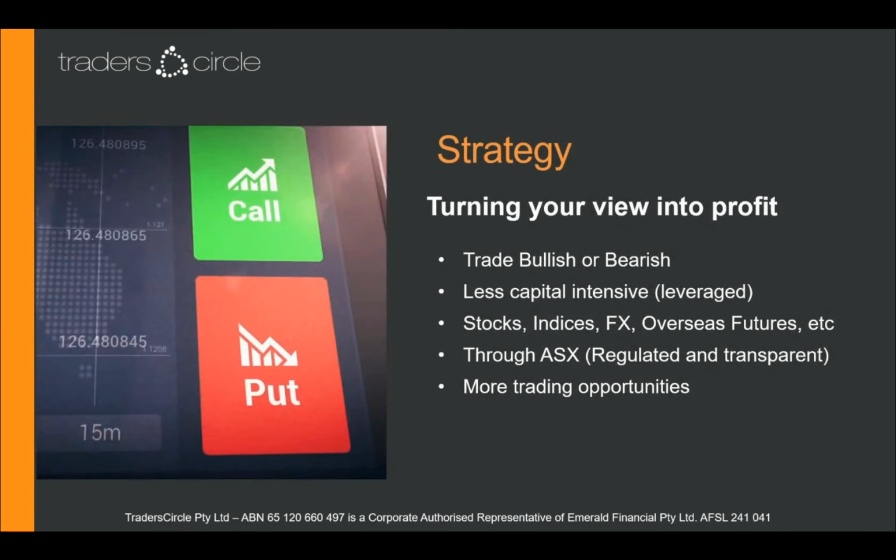In terms of trading your view, we're going to teach you how to trade mini warrants. Now, you can apply what we teach you to other instruments as well. So if you're trading foreign exchange or you're trading futures for whatever reason, or God forbid CFDs or something like that, or even simply stock, you're welcome to just continue to do that. But we will teach you how to trade mini warrants so that you can trade bullish and bearish markets or bullish and bearish stocks, right?